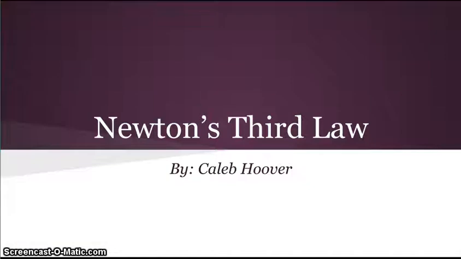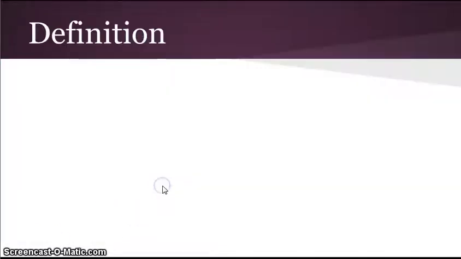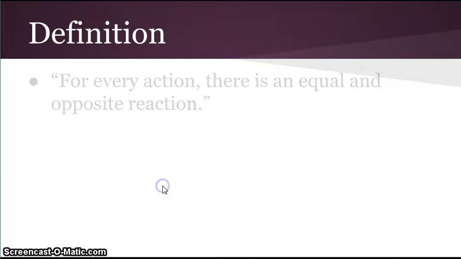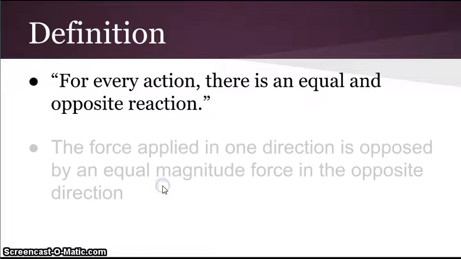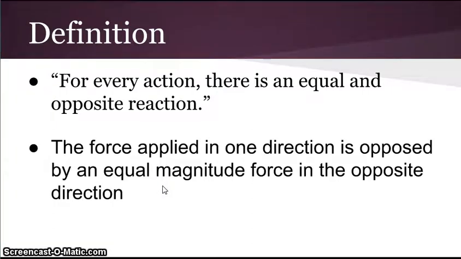So today I'm going to briefly talk about Newton's third law. The definition of Newton's third law is for every action there's an equal and opposite reaction. What this is basically saying is that a force of an object applied in one direction is opposed by an equal magnitude force in the opposite direction. So if something equals 5 newtons, the force back on that object will also be 5 newtons.